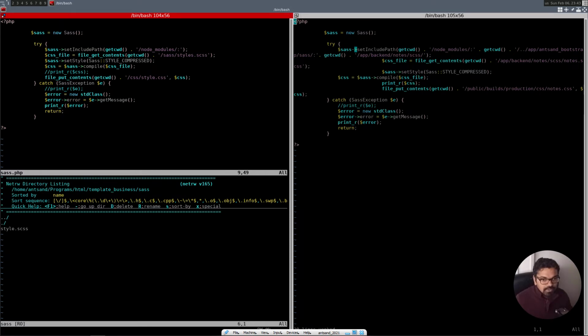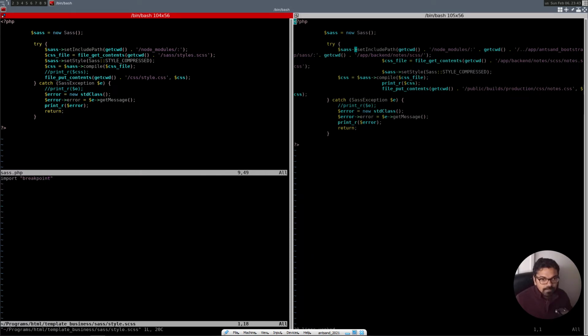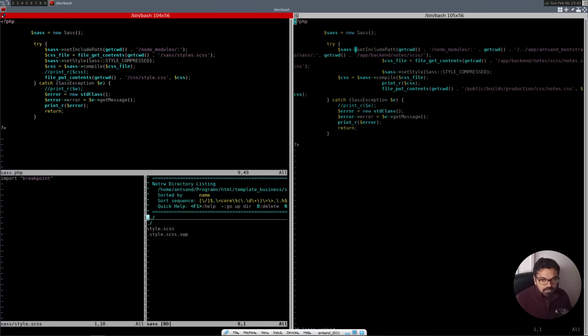All right, so we're going to go to style, and it would be node. Let's go here and see what we're going to import. We're going to go to node modules, breakpoint Sass. So I have to put here breakpoint Sass. Okay, and where is breakpoint?